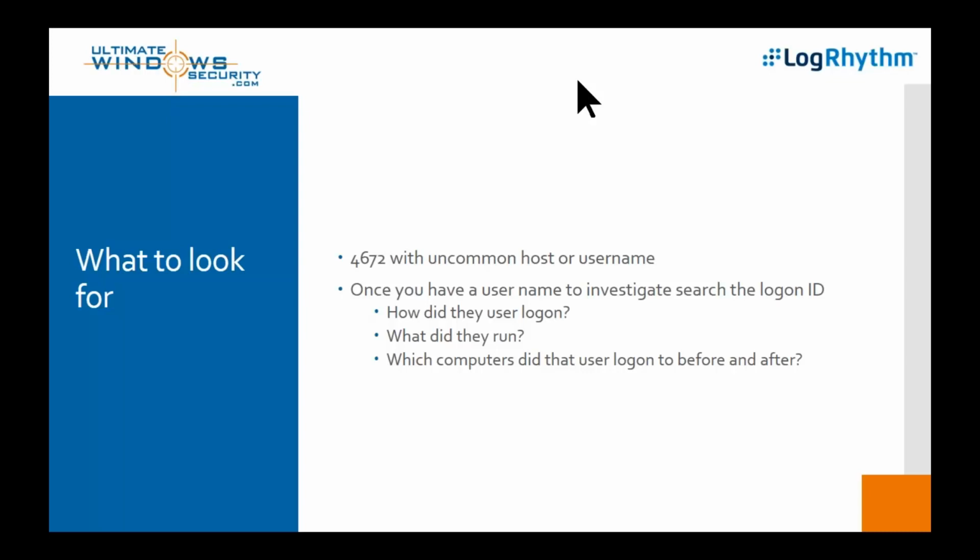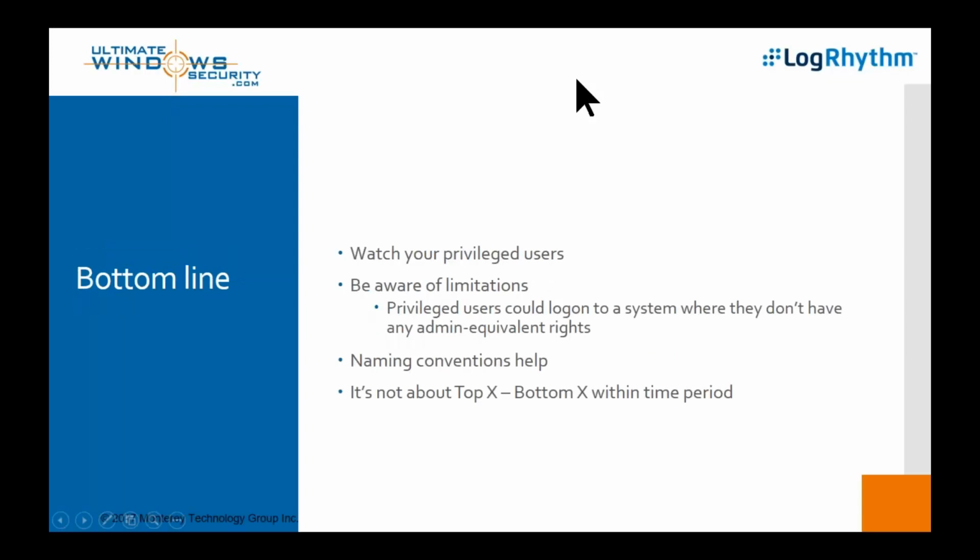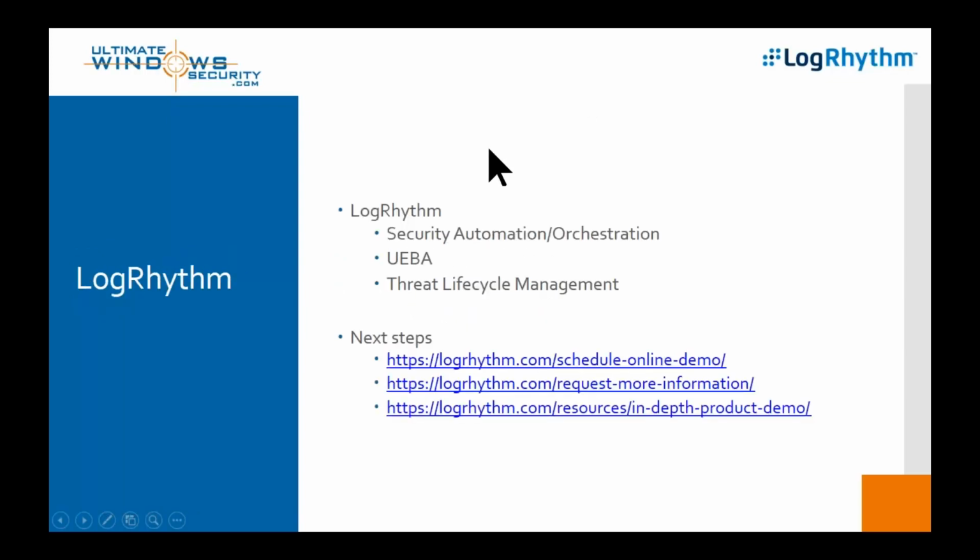And when we see, for instance, a user that is really uncommon showing up just once or for the first time in the past 24 hours, then we can determine if we want to look at them more deeply. And what we want to then ask is, where did they log on? How did they log on? Is this a scheduled task, or is this actually an RDP or a network logon session? What did they run once they were logged on, and so on.